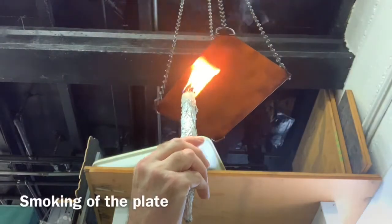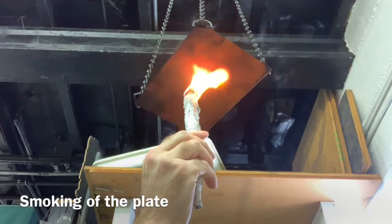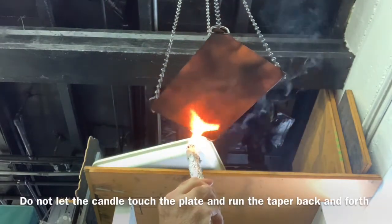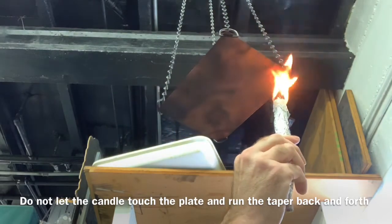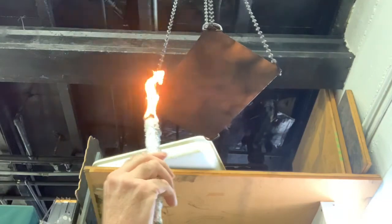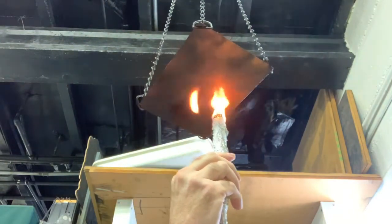So now we have suspended it in our holder, and we have our wax tapers, and I have foil so it doesn't drip wax on me, and I'm running it back and forth. And do it very slow. Be careful about the candle. You don't want it to make contact with or scratch the ground that we have down there.